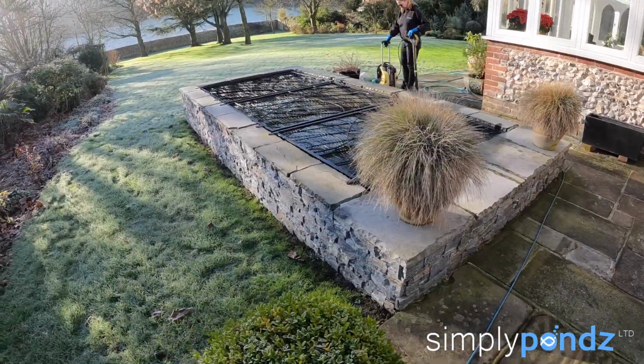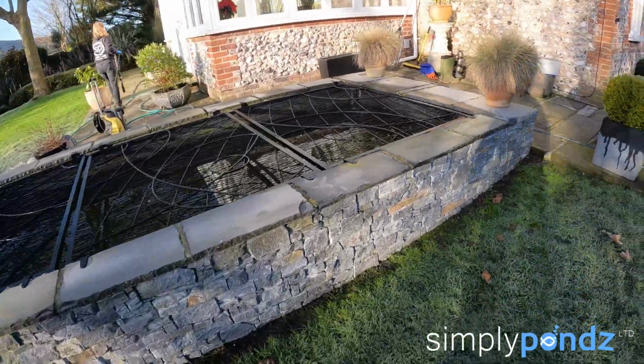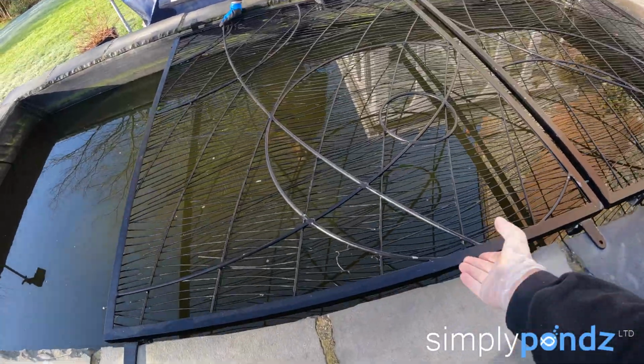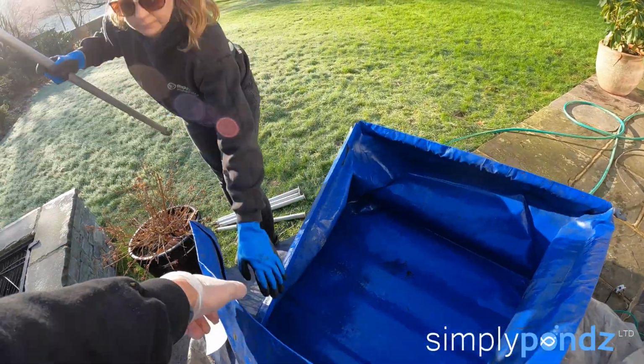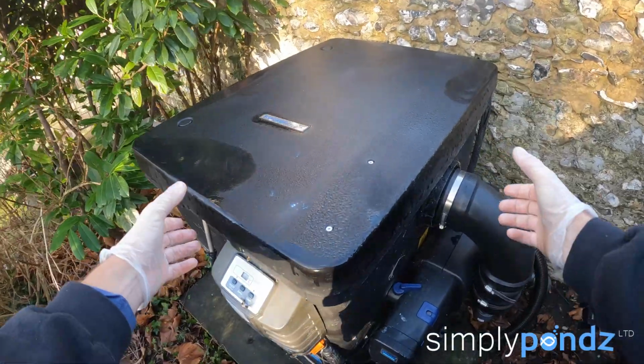Okay, so here we are. We're going to do a full clean today, so the whole shebang's coming out. Get grids off first of all, move them out of the way, set up the big blue, ready for the fish. Get the main pump on, fill up the big blue.